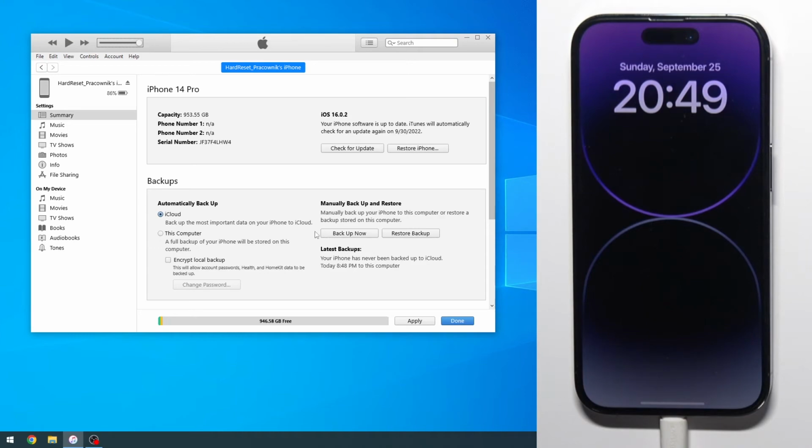So from here, once you select either one, you can select Backup Now. As you can see, it's right now in the process of backing it up.